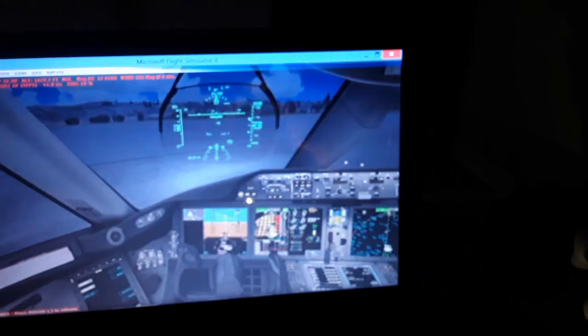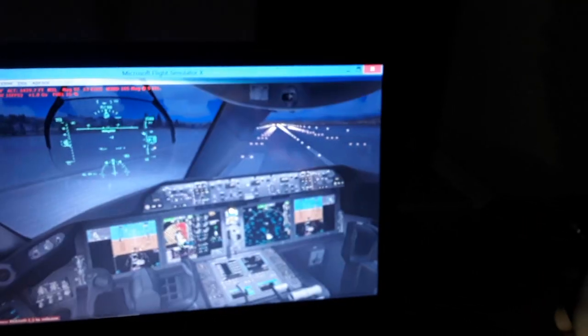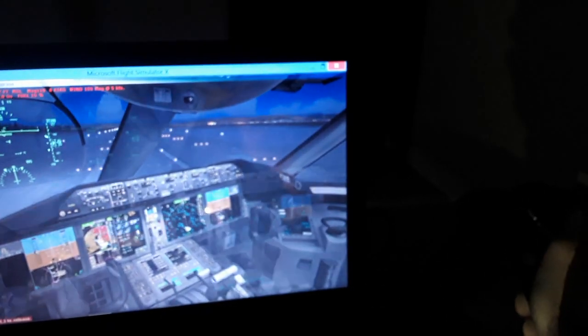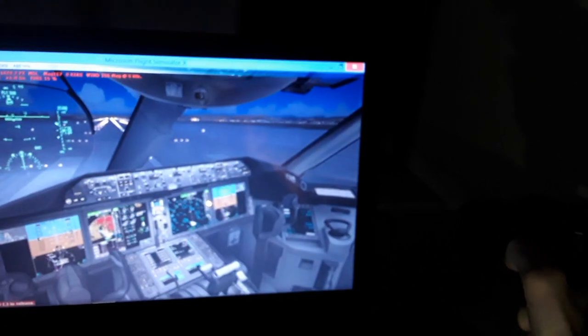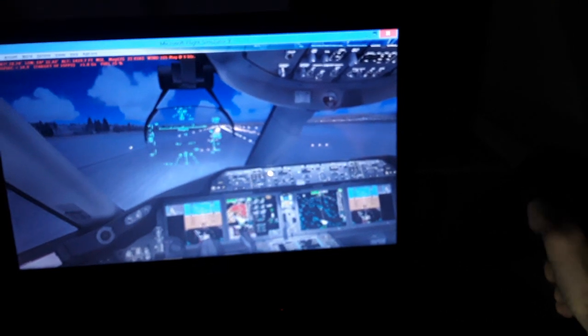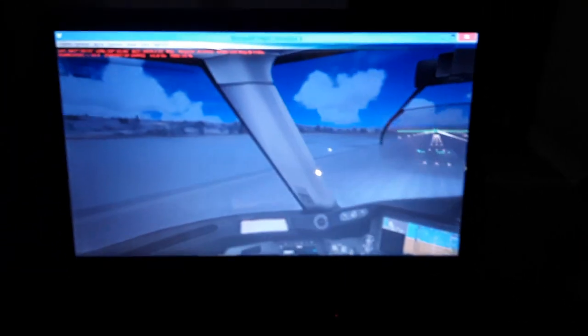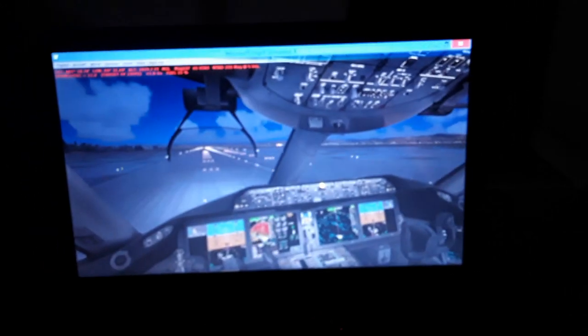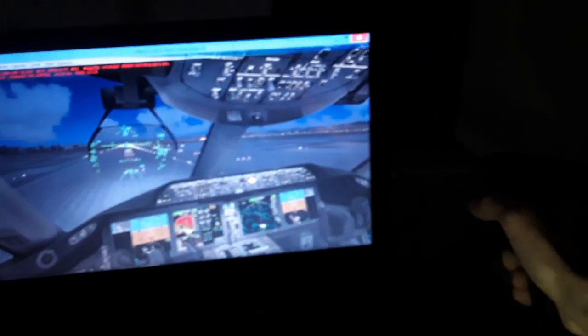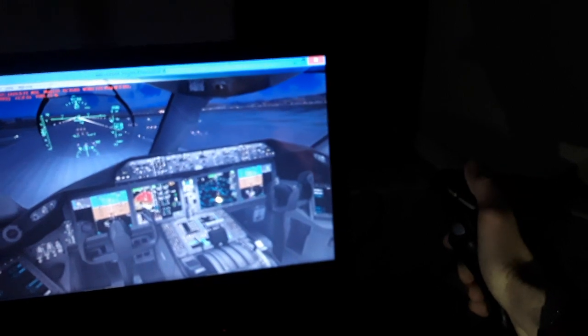We take the clearance from the air traffic control. So parking brakes off, advance the thrust levers to the takeoff ground position. Over here, as you can see, full takeoff power. Align with the center line. So I'm going to press the yoke down until 100 knots.